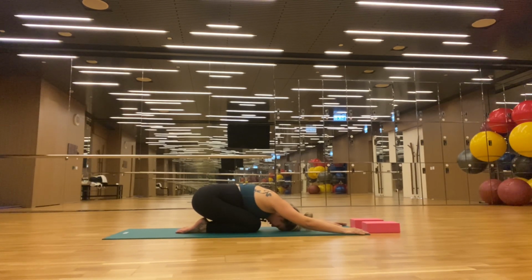Just walk the fingertips of the right hand over towards the left hand. Send the right hip bone towards the mat and allow for a gentle stretch down the right hand side of the body. Not forcing, just opening up that right hand side.